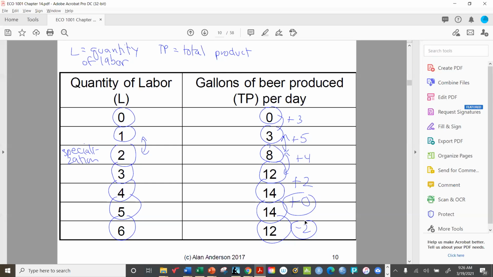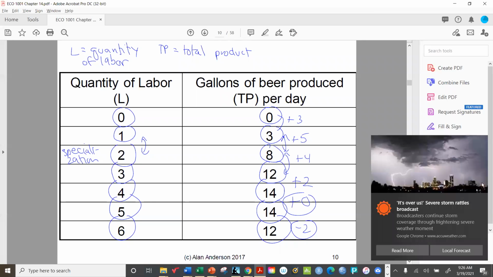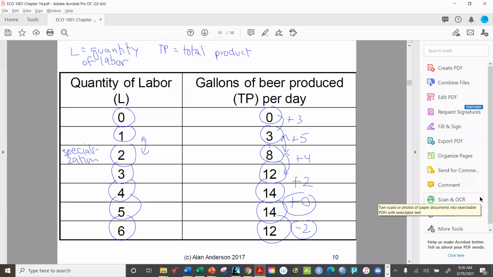So the pattern that you're seeing here is pretty typical for the short run in any business because only the labor is variable. Now, if we could go out and get more, buy a bigger building or something like that, well, then none of this would be a problem. As soon as we start getting more workers, we just expand the size of the business, fine. But in the short run, we can't do that. We're stuck with what we have.